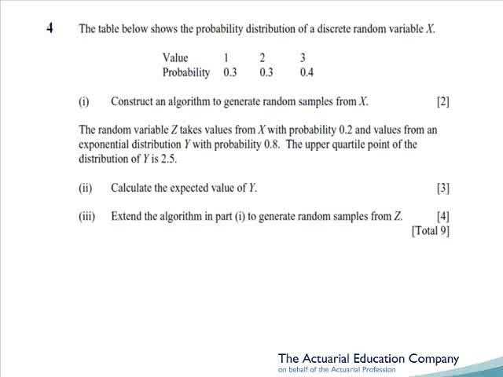Well that will mean the probability that the exponential is less than 2.5 is 3 quarters. We'll use the CDF from the tables, rearrange to get your lambda, and then you can get your expectation.